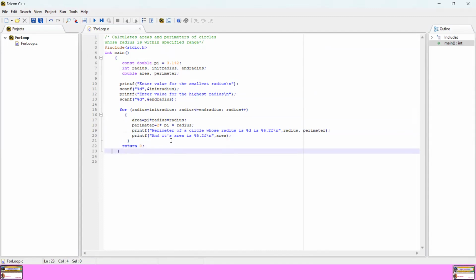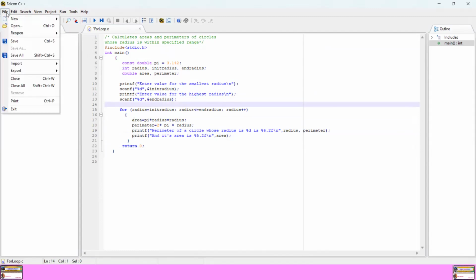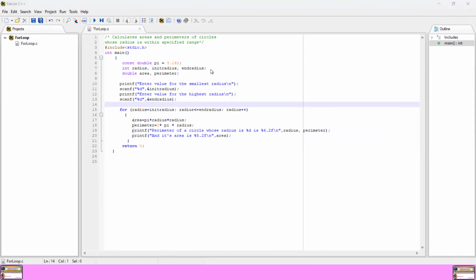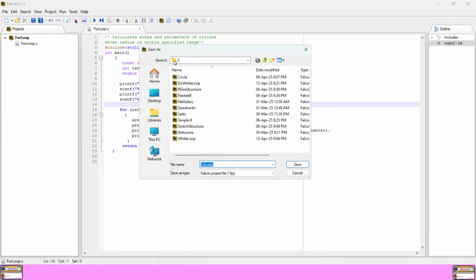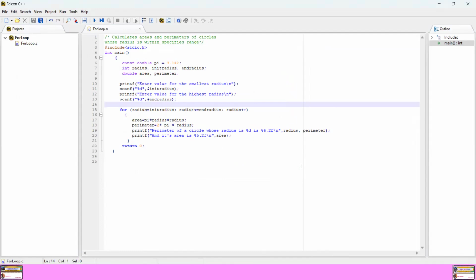So from there, you save your program. So let's save our program together with our project by clicking on Save All. And then we select the location for our project, as well as our file, and for the file name, we give the name of our project. So you can retain the name which has been proposed or the name which you have already given to your project. And then you click on Save.